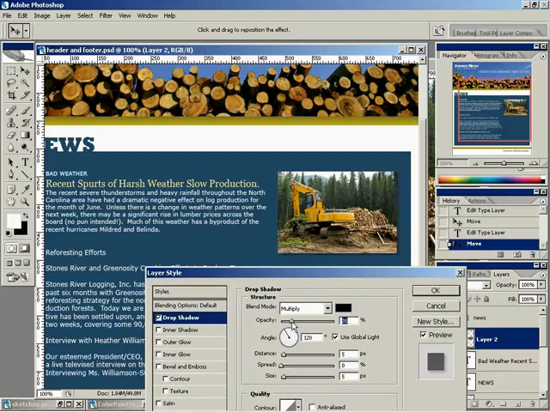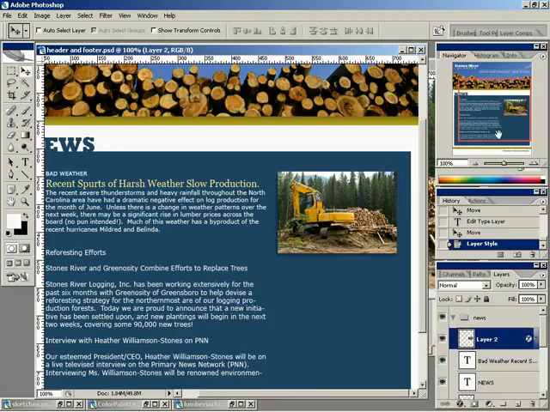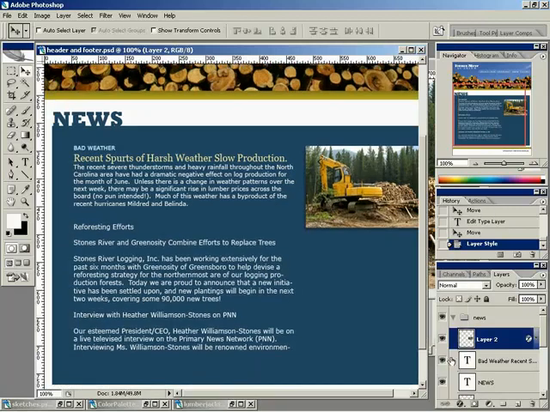So I'm going to lighten up the shadow a little bit. I'm going to make it bigger. No, I don't want it bigger. I'm going to leave it. And that's going to be good. Wait. Do I want the shadow on this side, or do I want it on this side? It is a choice to make. I'm going to put it on this side. Okay. All right. So I like this.